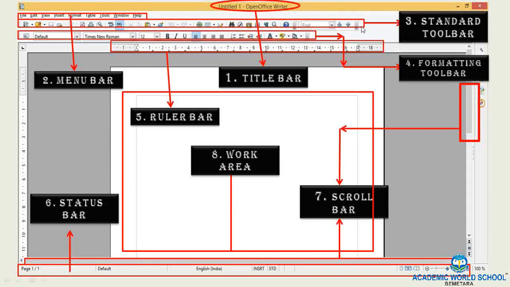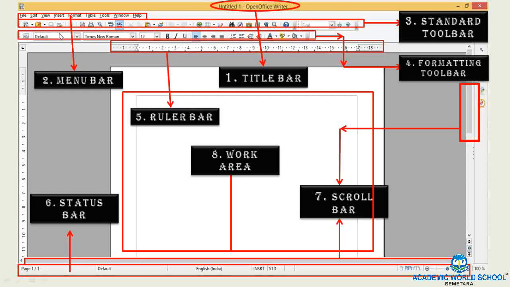So when these icons are available, you need not go to the different menus. You just directly click on it. Suppose you want to use spelling and grammar, click over here and a dialog box will appear. Suppose you want to open a file, click over here. Suppose you want to save a file, click on this save icon. So many icons are available here in the form of shortcuts. That's why it is called a standard toolbar.